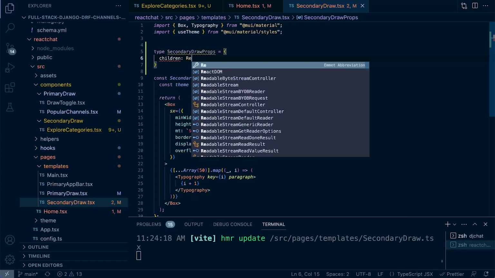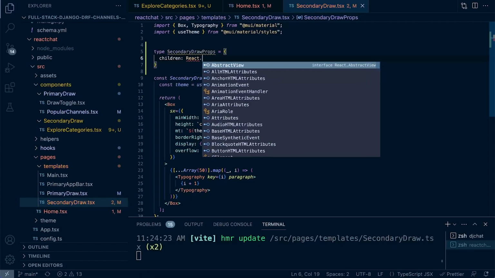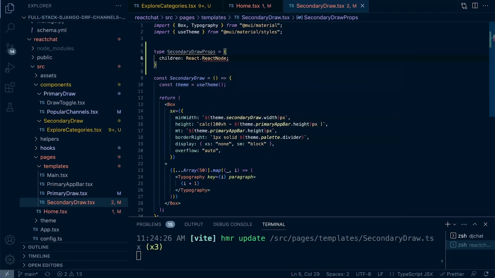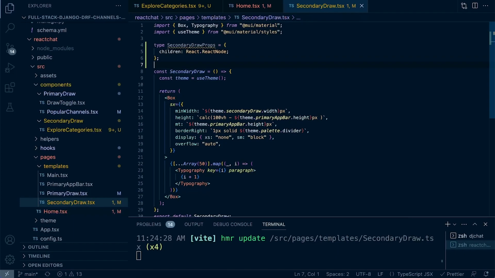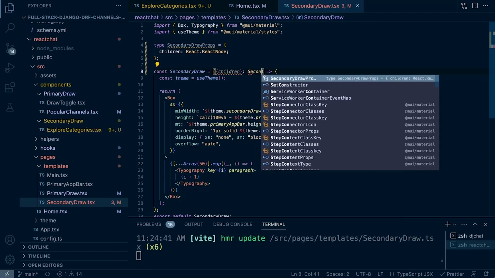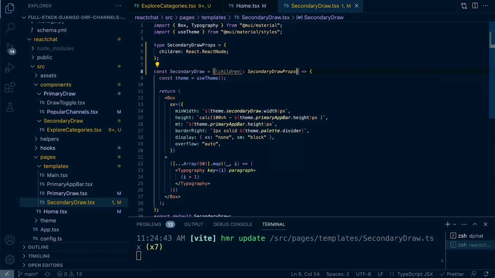We're going to specify a React node. Okay, and now SecondaryDrawer equals, and then we specify the children, and then the type, SecondaryDrawerProps.